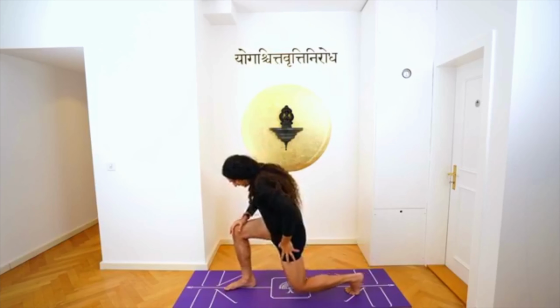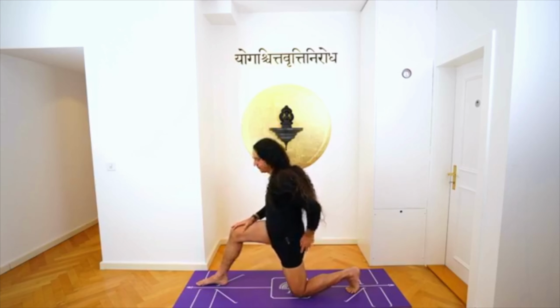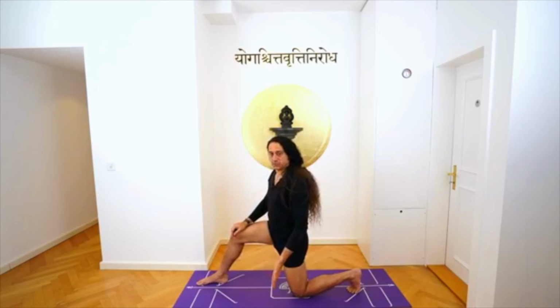Because you're keeping your one knee on the floor and then you're taking your one foot forward. You're working to stretch your quads first and then stretch your hamstrings. So if you have a thicker mat like me, you don't need a blanket, but if you have a thin mat, take a blanket. Placing it under your knees.